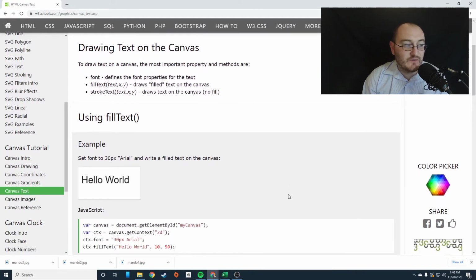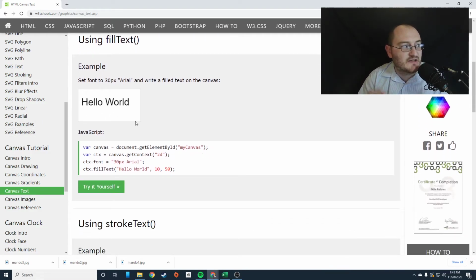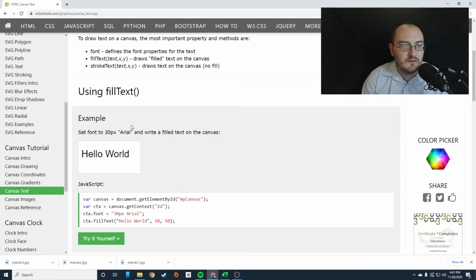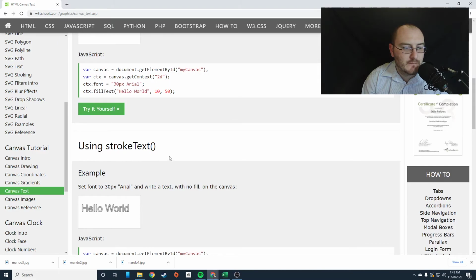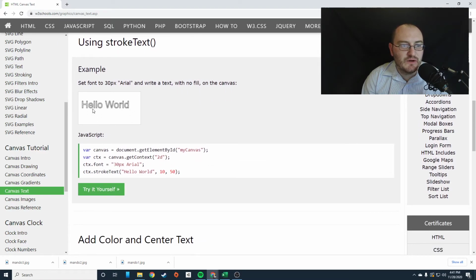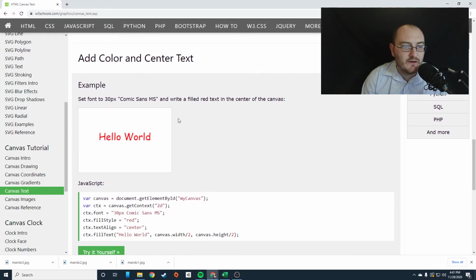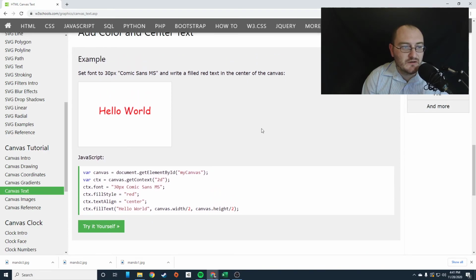Now let's talk about text. We've done this in the last project. We did a lot of fillText. Basically, fillText will just create solid text on your screen. The X and the Y will be basically where we start. You can also do strokeText, which has no center. It's literally just the outline of the word. We can change the font, which I don't know why you'd ever want to use Comic Sans, but whatever. Maybe you want your game to suck. But you can change the font and all kinds of stuff about it.